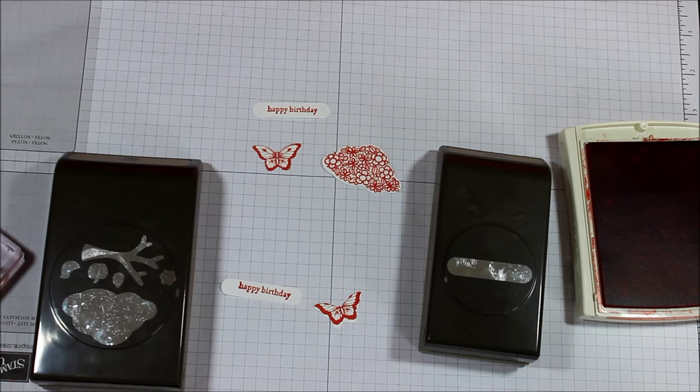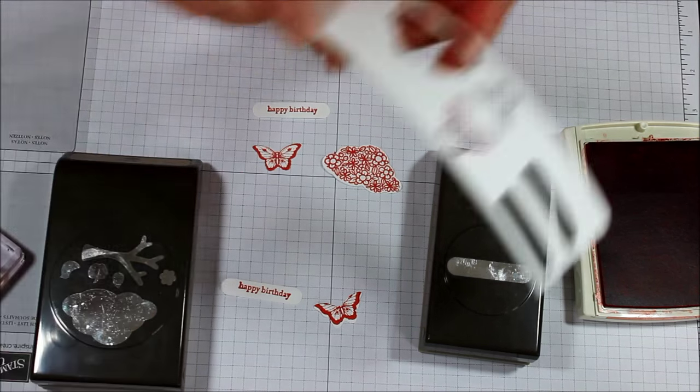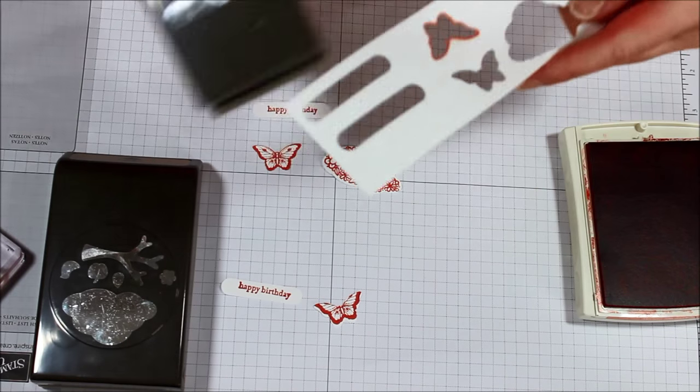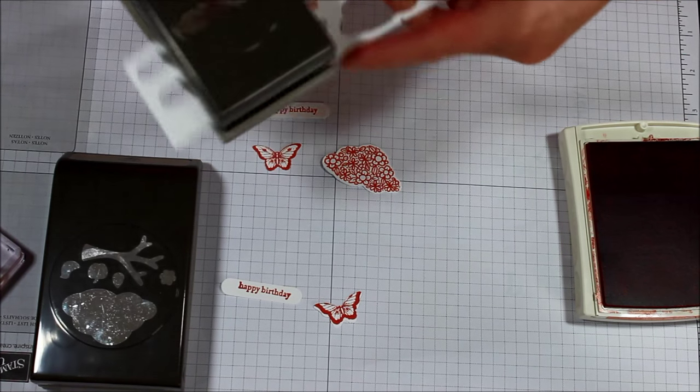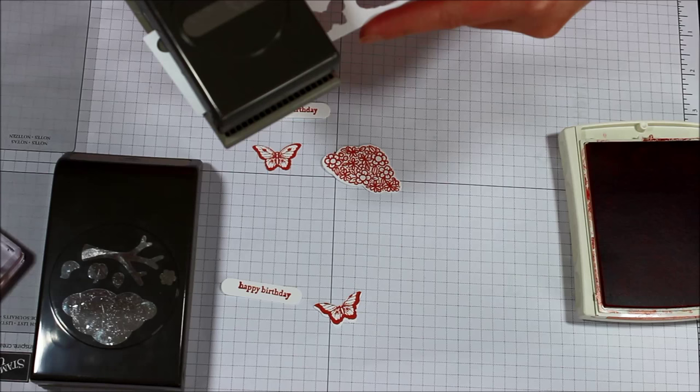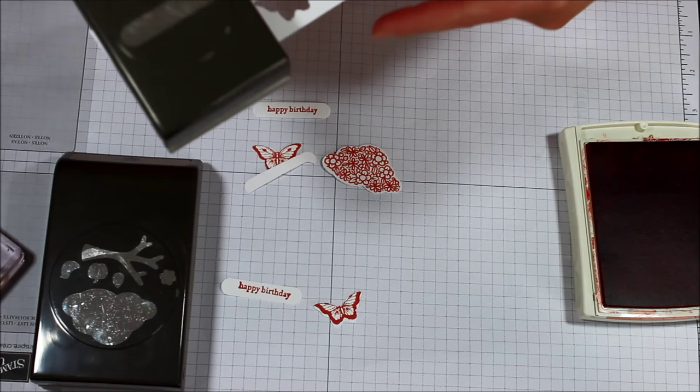And it also works even if you're punching something out that is just like a circle or something like that, and it doesn't matter that it's going to be stamped on or not. It's always easier to turn it upside down to help save paper. Like you can always flip this. Like if I just slid this in, I'm not sure exactly where the image is. And so if I punched, it could be falling off the edge or something like that.